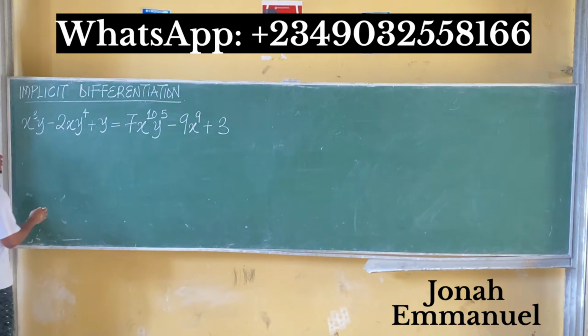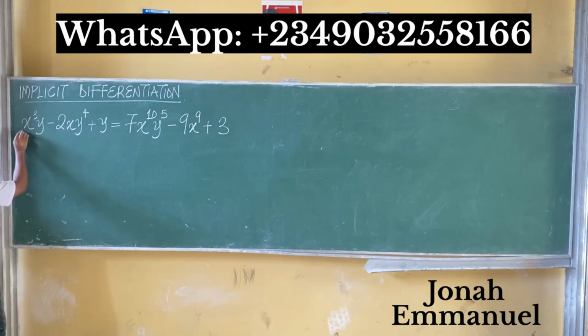First things first, focus on them individually. So I'll start with the x here. Differentiate x cubed using the general method. What do you get there? 3x squared. Use this now to multiply what is left, that's y. What do you get there? 3x squared y. I'm done with the x.